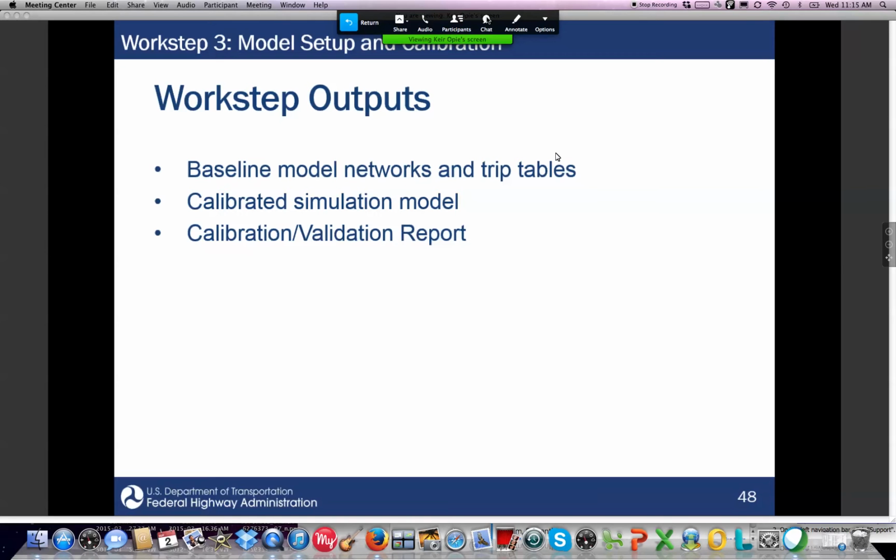Again, the work step outputs, the key thing is just the calibrated model to move forward into your alternative analysis, and to make sure that you get that calibration validation report out there to make sure that it's not only replicating existing conditions, but even doing validation checks on it to say, okay, in a condition X, I simulate that, I look at the results of how the model responds to it. In an ICM environment, you are less likely to have data to actually help validate that against, but it has to be able to make sure that the reaction of the model is reasonable compared to our intuition.